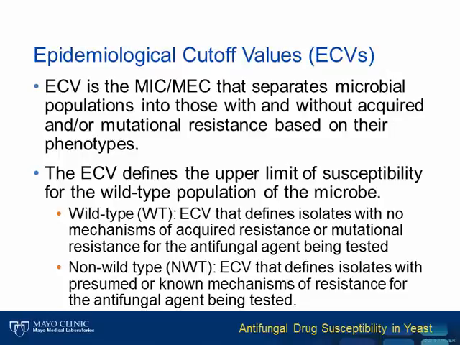ECVs are reported in micrograms per milliliter, and their interpretation is reported either as wild-type or non-wild-type. A wild-type ECV defines isolates with no mechanisms of acquired resistance or mutational resistance for the antifungal agent being tested. A non-wild-type ECV defines isolates that have a presumed or known mechanism of resistance to the antifungal agent being tested.